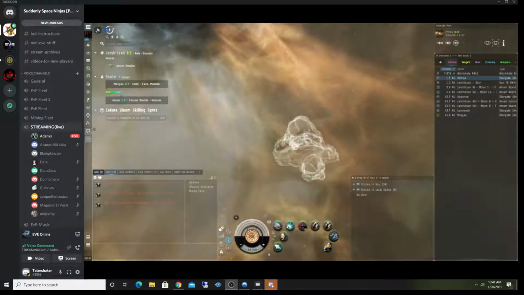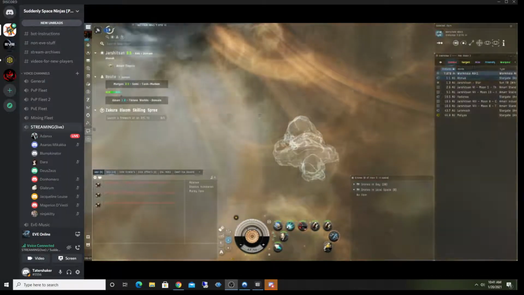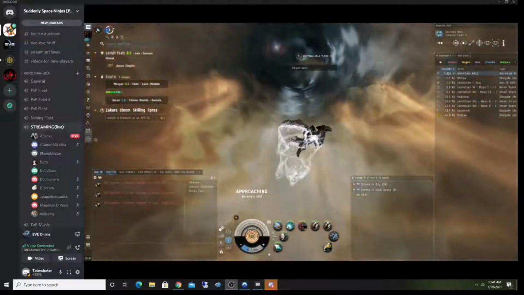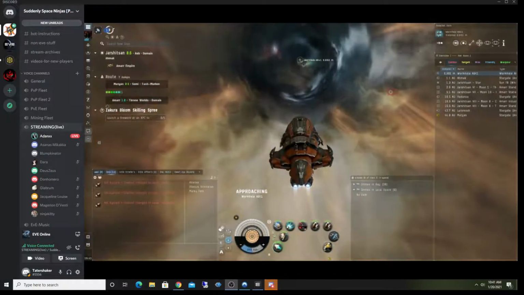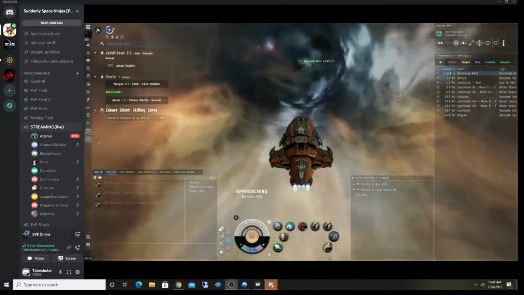So right now I'm going to go ahead and jump through the wormhole. Now, I don't have to worry about this. This one goes high sec to high sec, so I don't have to worry about a PvP area. I'll be safe jumping through this.